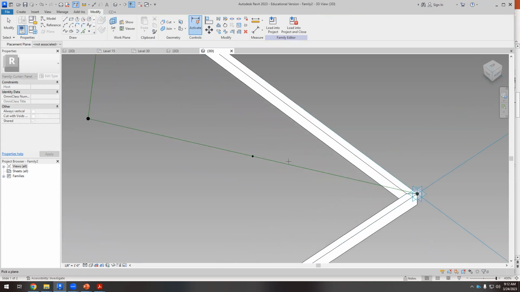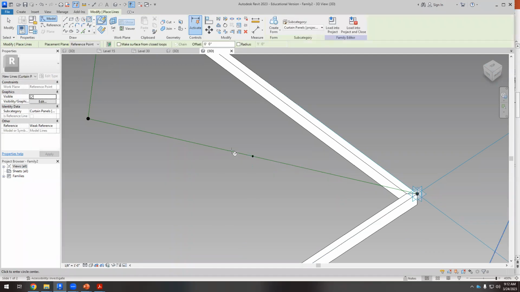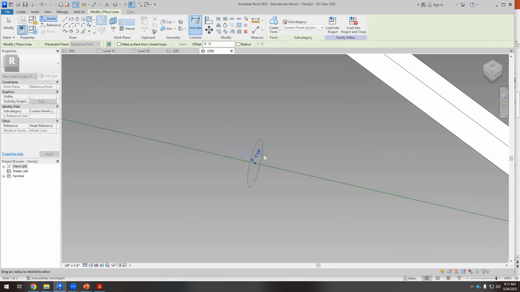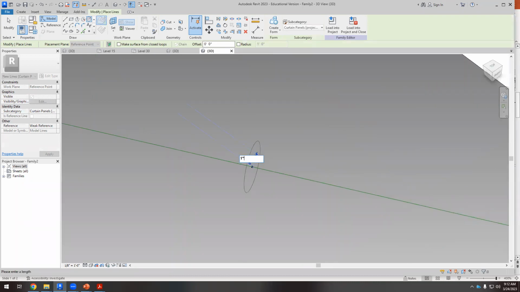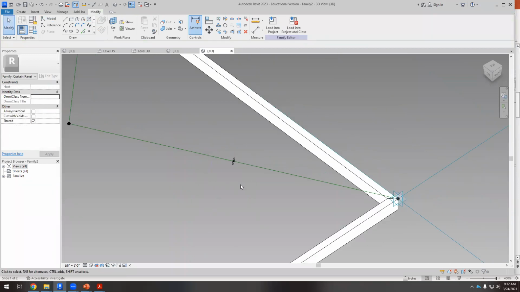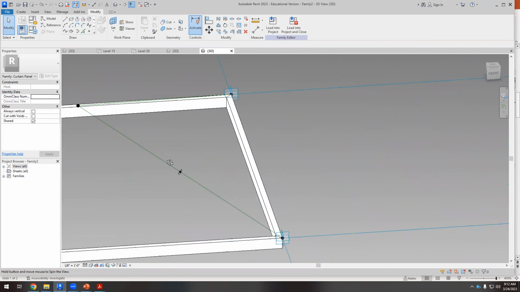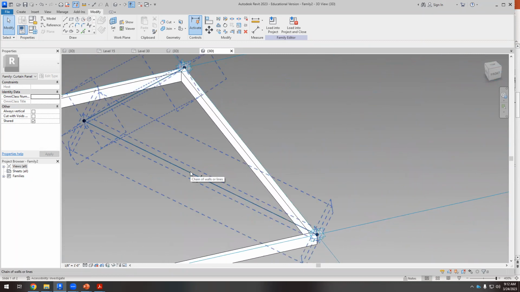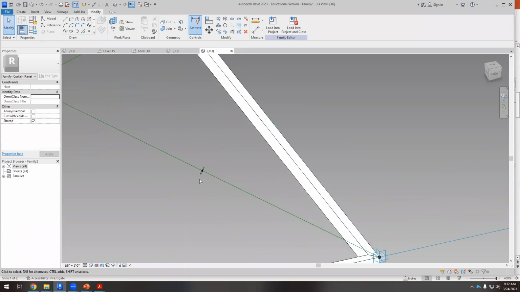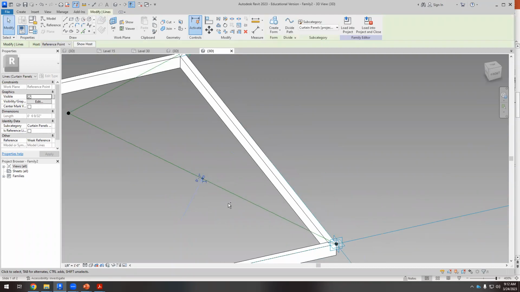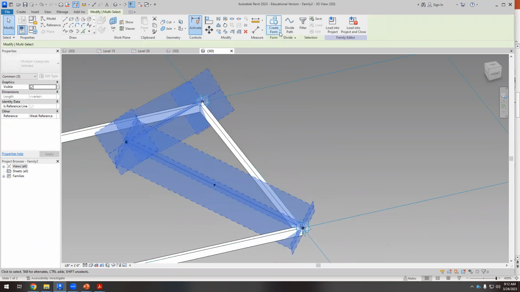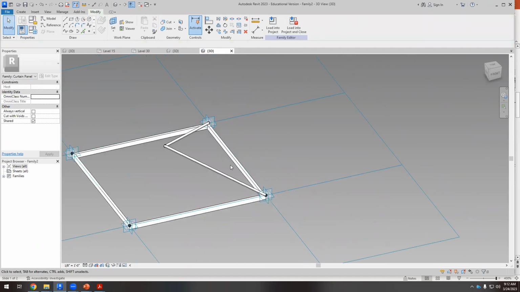I have to create a model point. Then I have to set the work plane on a perpendicular plane to that green line. That's it. And now I can create the circle. Let's make it 1 inch. Okay, so I have a circle that is perpendicular to this green line. And this green line has to be a reference line because now I'm going to select the circle, select the reference lines, and create a solid form like this.